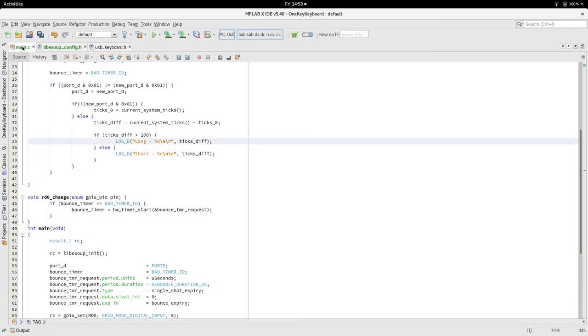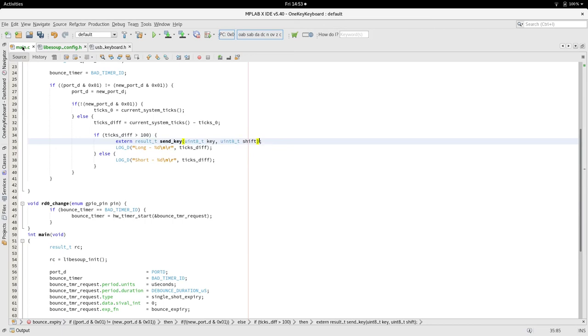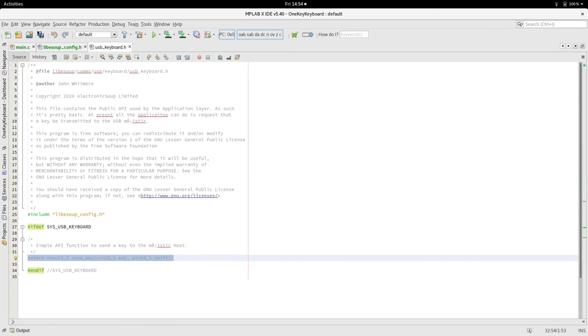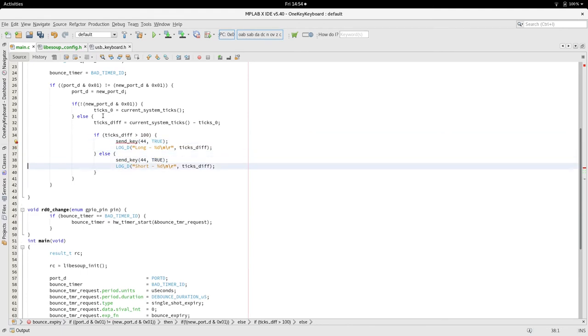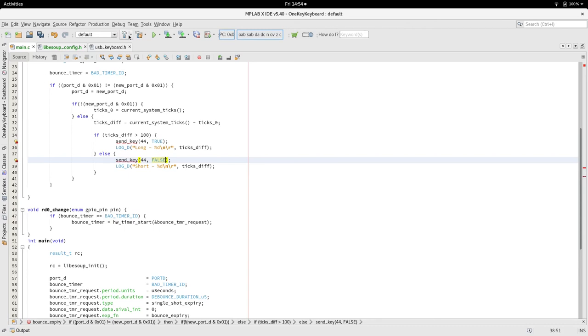Now I've played about with this, and we'll ignore the result because I'm in that frame of mind. Just bang this together quickly. The value for a spacebar is 44. Now this isn't ASCII. What a keyboard transmits is not ASCII. I'm not sure what the coding is. So basically, the API function accepts a key number, and then whether shift is pressed or not, because I just banged this API together very quickly, and an API will grow as you need functionality and add functionality.